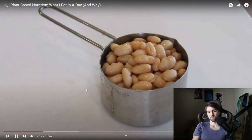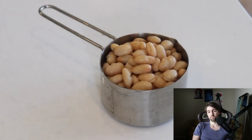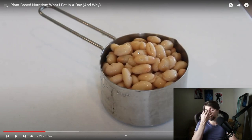One cup of cannellini beans added to the smoothie. You definitely want to avoid beans — beans have lectins, and if you have gut or autoimmune problems, they will destroy your stomach. Adding white beans like Navy, Great Northern, or cannellini adds about 15 grams of protein, but that's not how protein works. You're not actually getting usable protein — it's based on amino acid content. Unless you're mixing tons of different things to balance each other's amino acid profiles, you won't get enough. Or you could just eat meat and eggs. Why would you do this?